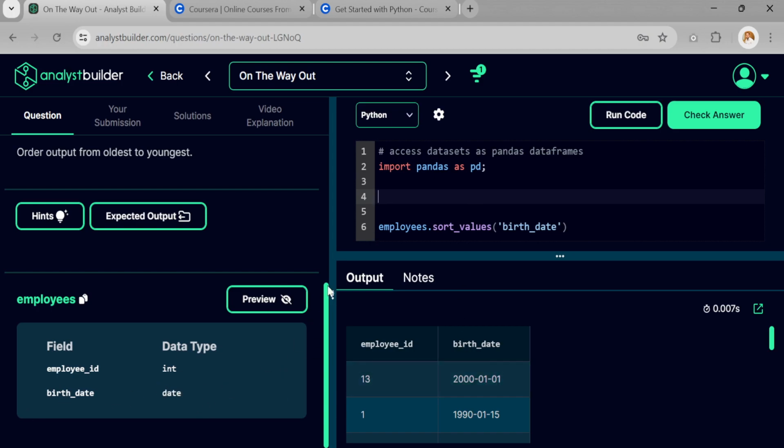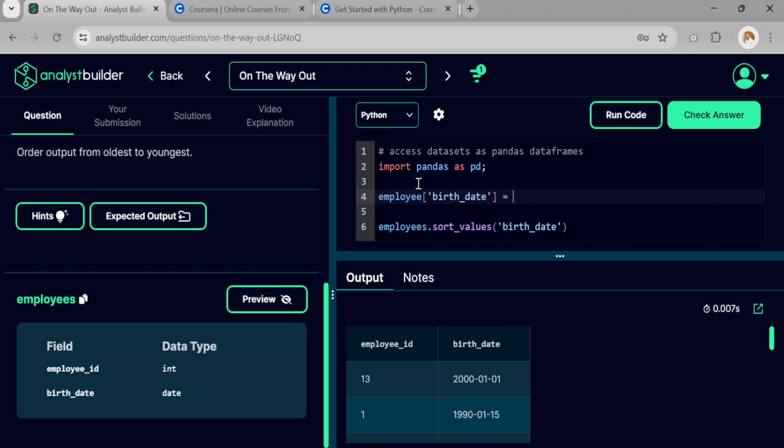It's showing it is date, but it's not working, so let's convert it. For converting a column to a particular date value, we write it this way: employee, and we take this birth date column. Okay, I have made a mistake.